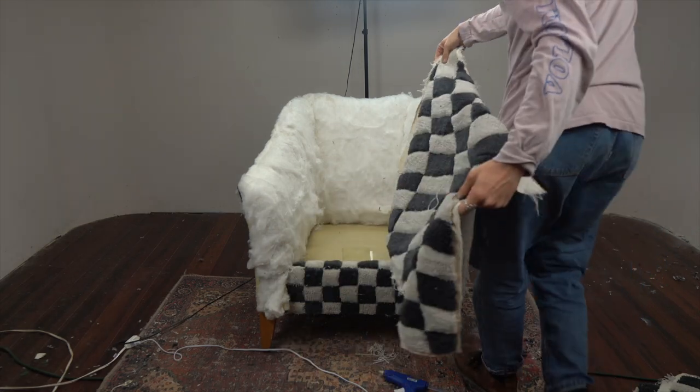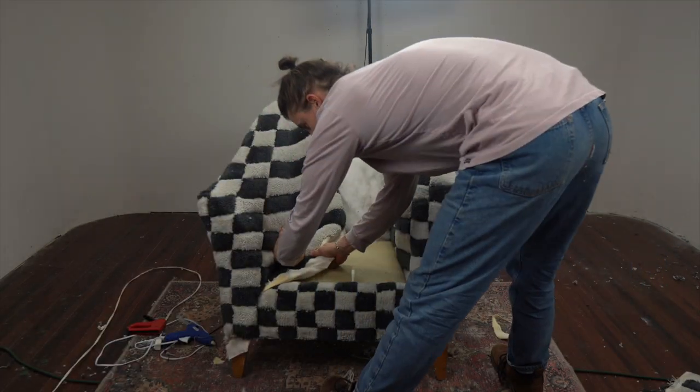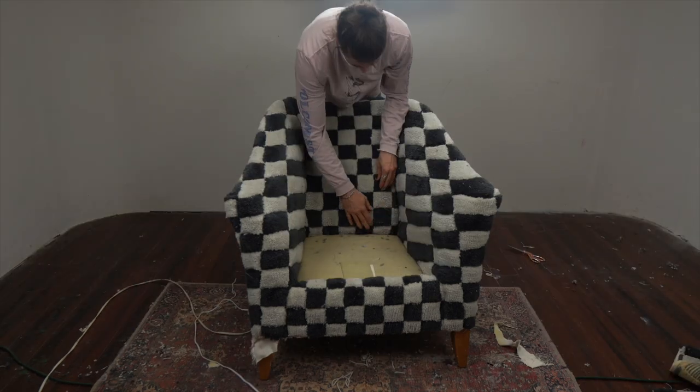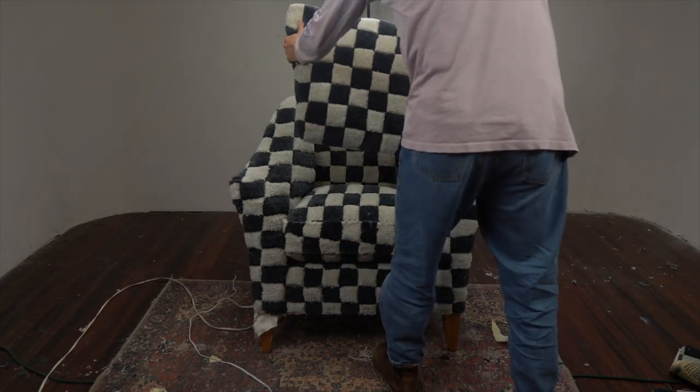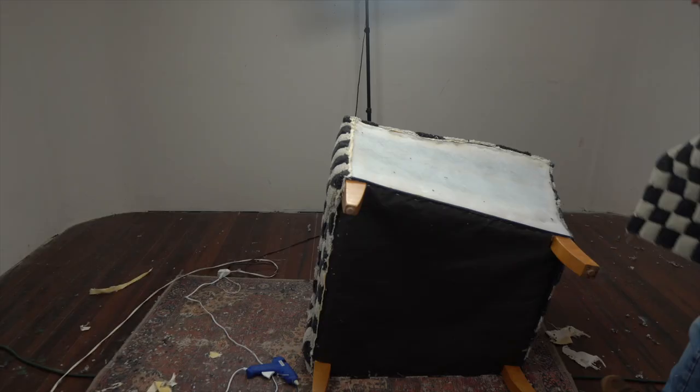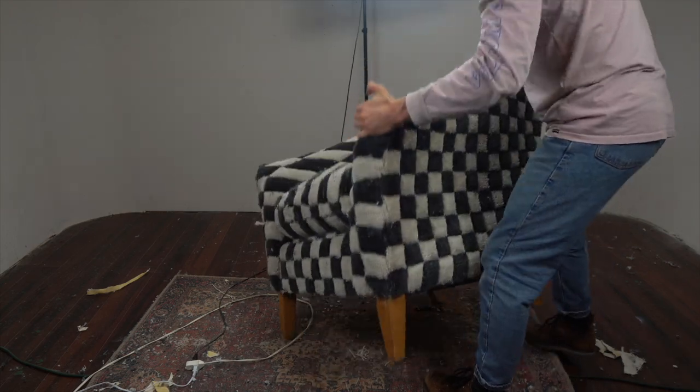So I did that to all the squares, all the sides of the rugs, glued it down, stapled it where I could, did it to this right side, to the left side, to the back, and let's add that cushion on and the pillow, and it's looking pretty good. Just gotta do the sides, back piece on the other side. And then what happened next?